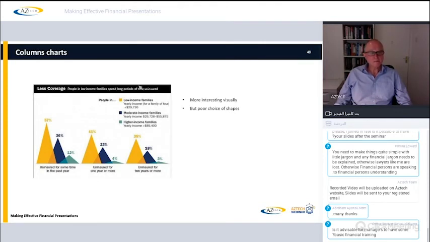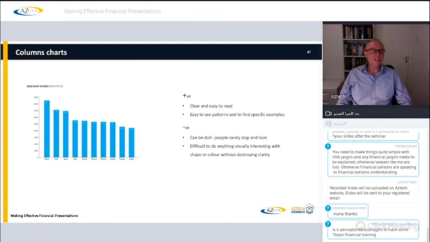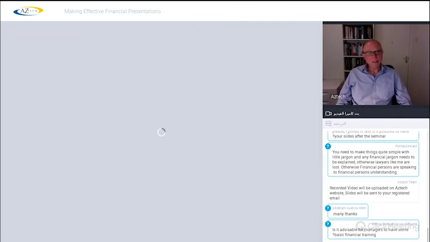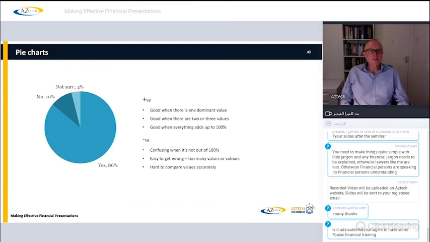If you look at the far right-hand side, this is supposed to be 3%. This is supposed to be 6 times greater. You can't really see that from that. So it's superficially more interesting, but not terribly helpful. This is less interesting, but it's very easy to see what's happening.